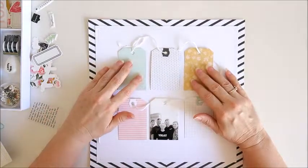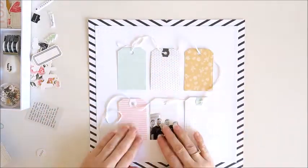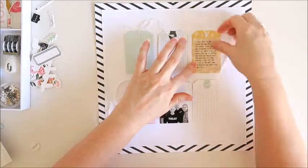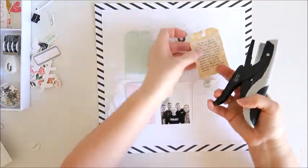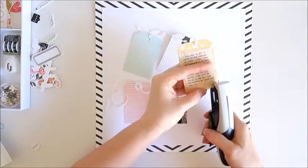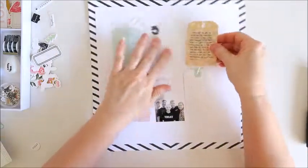And then I'm going to actually embellish these tags before I stick them down, just in case there's any stapling or stitching I wanted to do. Okay, so this yellow tag, I've got my vellum journaling going on there, and I'm just stapling that one on. A couple of staples at the top left and bottom right there.